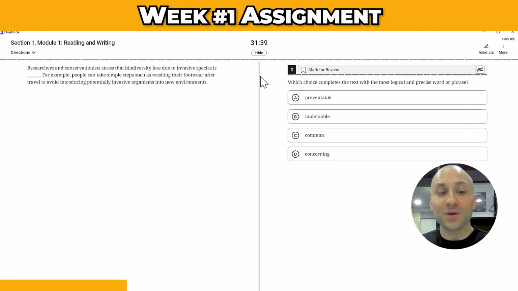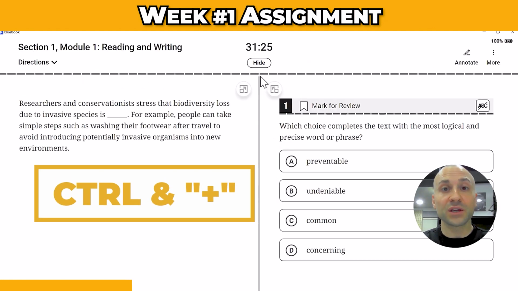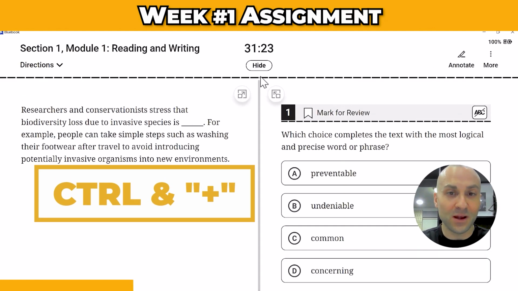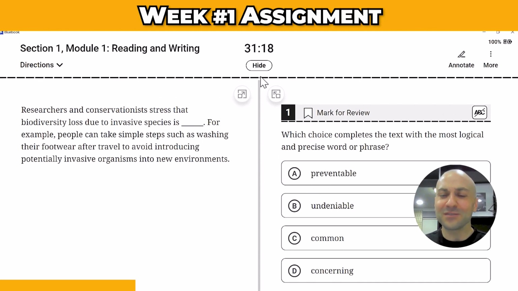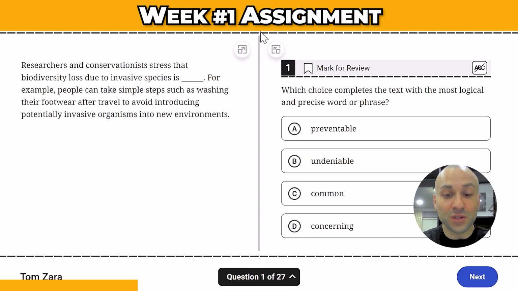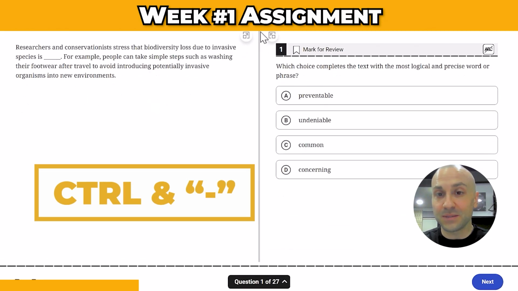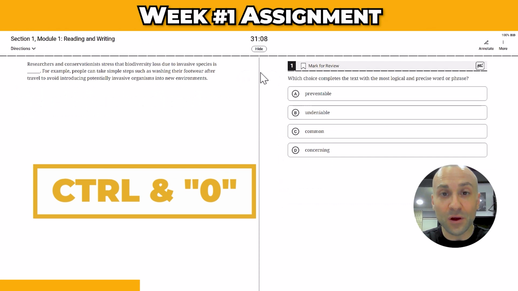For example, I'm a big fan of zooming in so that it makes it a little bit easier to see. For whatever reason, for me, whenever the text is really small, it almost seems like it's more difficult. So if I press Control plus, holding the control but pressing plus as many times as I want, it makes it almost feel like it's an elementary book, right? And when it's bigger font, it feels like it might be a little bit easier and less intimidating, but also it's easier to read. And then you can always hold Control and press minus as many times as you want. And if you hold Control and press 0, it goes back to its default setting.